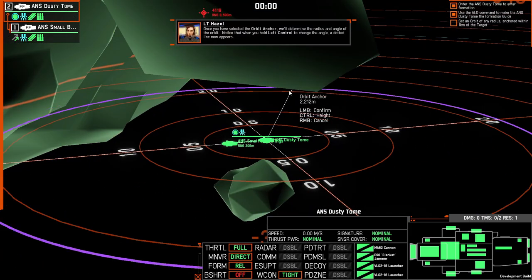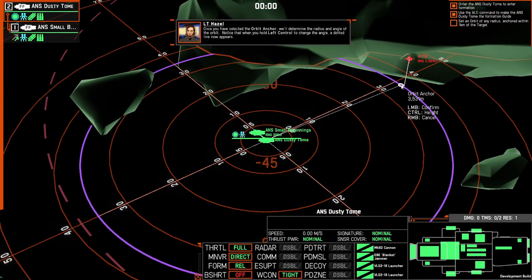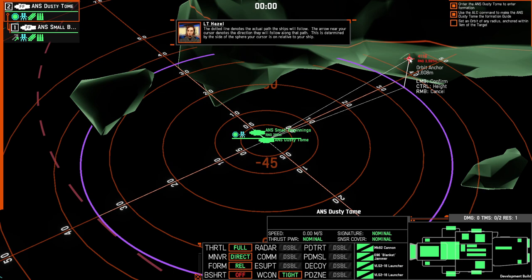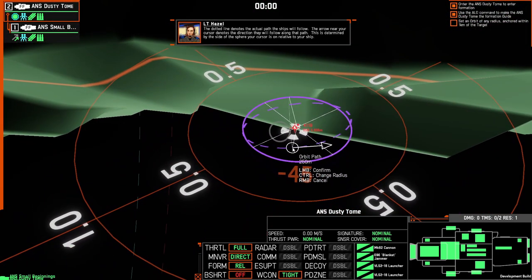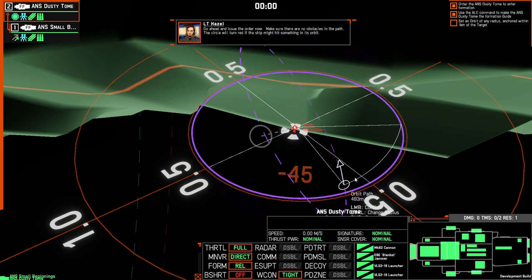Once you have selected the orbit anchor, we'll determine the radius and the angle of the orbit. Notice that when you change the angle of the sphere widget, a dotted line now appears. The dotted line denotes the actual path that the ships will follow. The arrow near your cursor denotes the direction that they will fall along the path. This is determined by the side of the sphere your cursor is on relative to your ship. Go ahead and issue the order now.